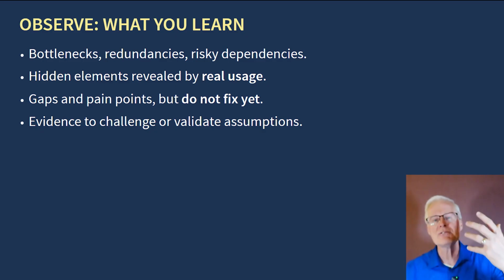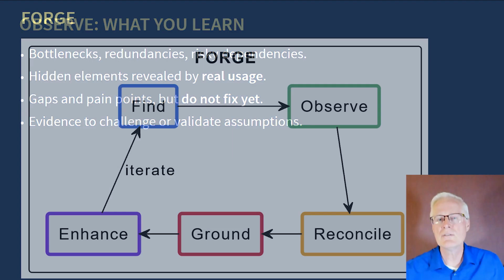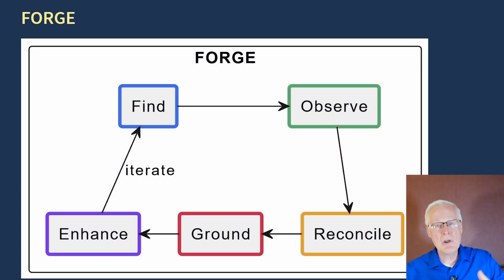And then go back to your find again. Go back and go one more layer down, do your observe again, and then that's it. Don't go any deeper than that. No more than 2 layers deep this first time through, and then we'll move on to reconcile. You will come back to the find and observe over and over again as you're helping them refine what they're going to focus on.